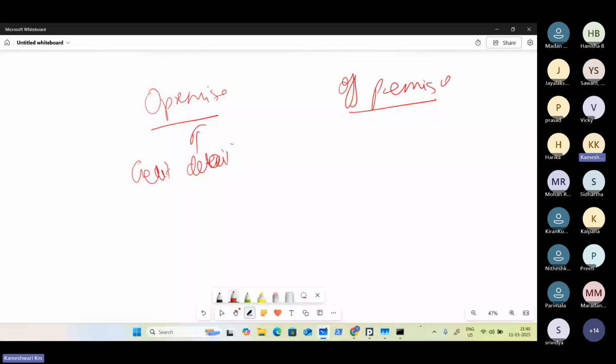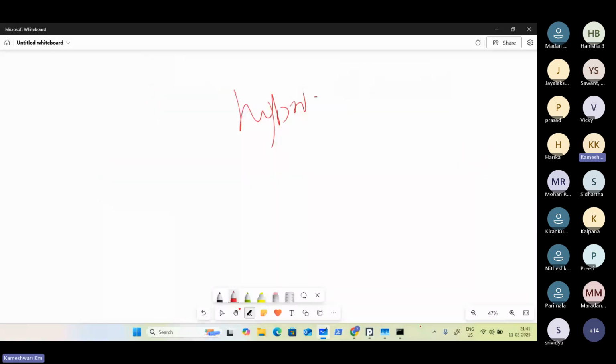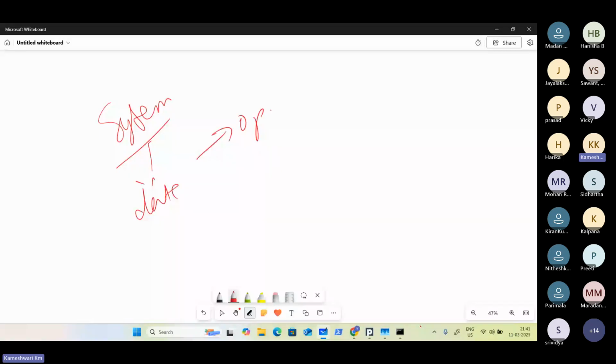Now, let's say there are some product images. Can I keep them off-premise? Yes, that is fine, right? Product images, or even things which are not that sensitive. For example, a portal for collecting order details or ordering, whatever. These things are not that critical or mission critical that if someone sees them, it will be a problem, right? So those things you can keep off-premise. Whichever data is very critical, you have to keep on-premise. That's why people nowadays have a hybrid architecture. In a hybrid architecture, the systems which are very data critical are kept on-premise, and those which are not that data critical are kept off-premise.